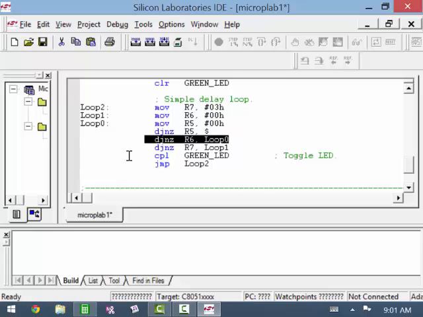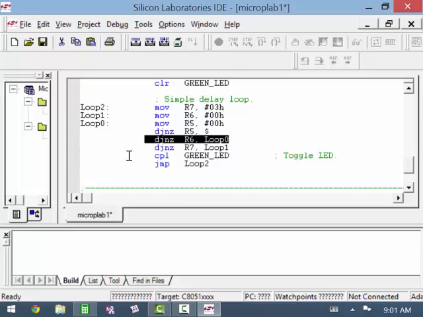600 clock cycles is about 3 times a second. I'll let you do the calculations. That's in the lab on how you do the calculations, but it's roughly 256 times 256 is the number of times. We're estimating 3 machine cycles per instruction. So you're looking at roughly 200,000 instructions per running through that inner loop.